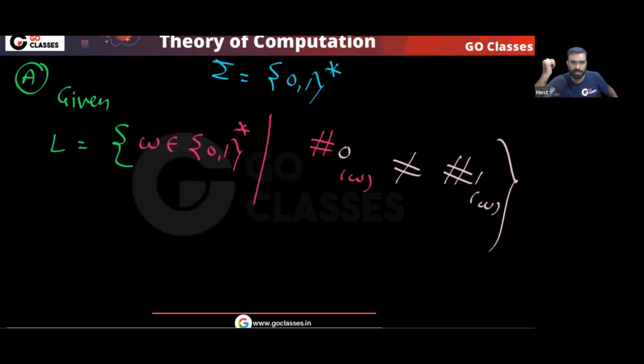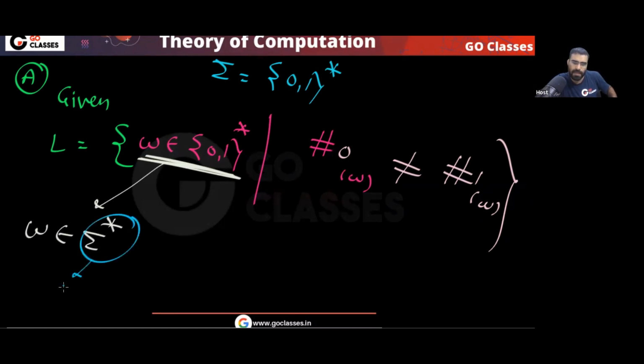First tell me, what does this mean? W belongs to sigma star, right? So in sigma star, you have strings. It contains all strings. This sigma star is basically all the strings.